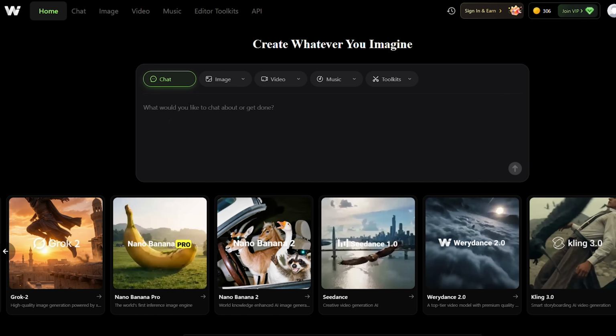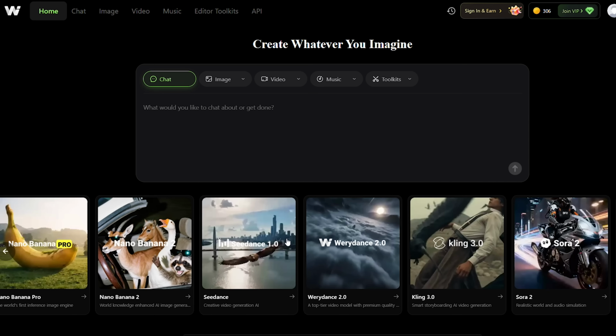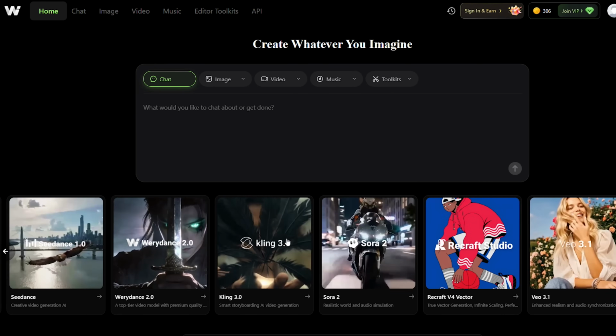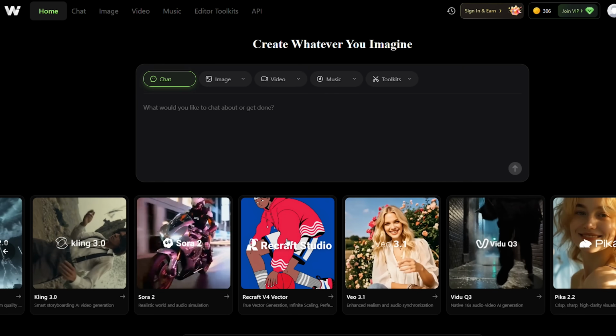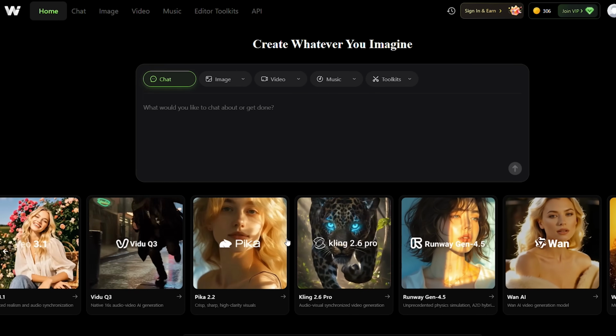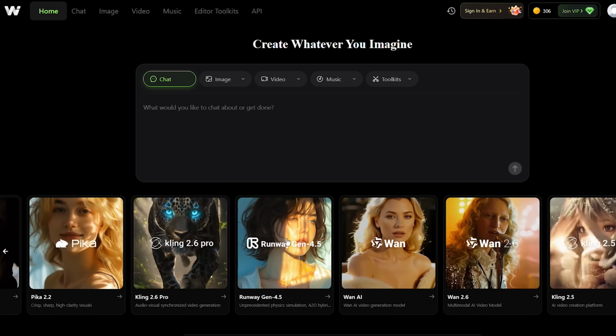And below that, you can see a library of AI models that you can use. These are different tools for video and image generation, and you can choose between them depending on your task. That includes video generation options like Sora style systems, Runway, and Seedance 2.0, as well as image models like Nano Banana and WeryAI Image. So right from the start, mates, the idea is simple. You're not working with one tool, you're working with a full set of AI models inside one platform.